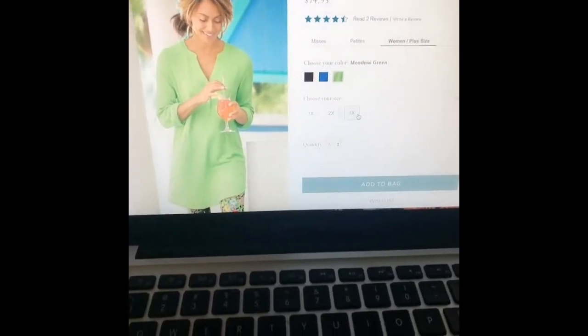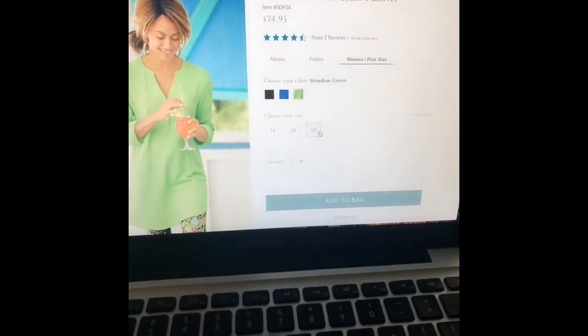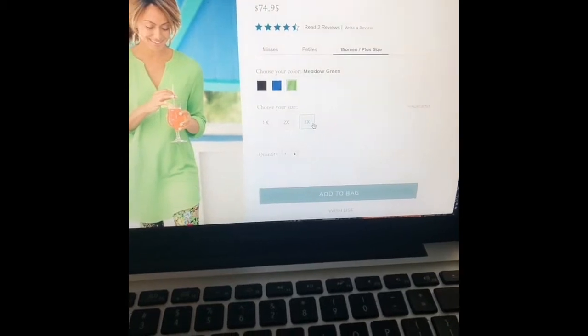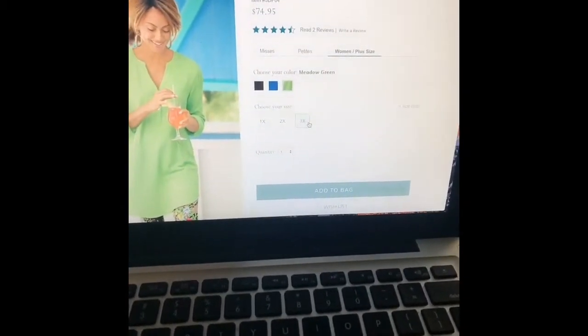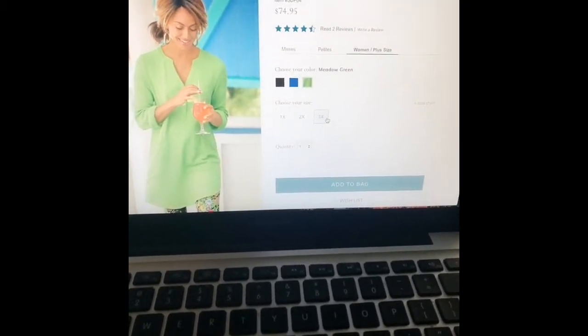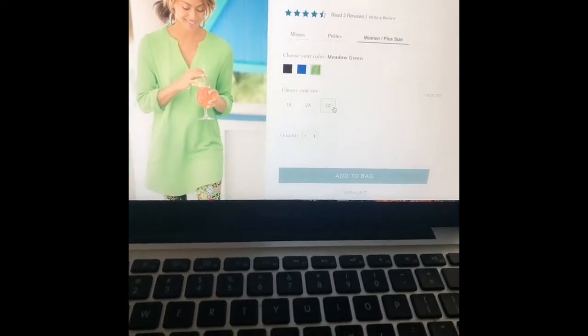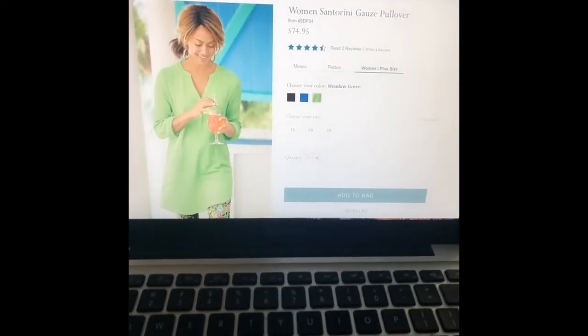That's a great thing for me because I can use that style name. I can put it into my eBay, and if somebody happens to search it on Google, my listing is most likely to pop up if I have that style name. So if somebody wants to purchase it in that size, that color, and doesn't mind it being pre-owned for like half the price or less, they will be able to do that. That's a good thing. That's why looking for style names, I think, is so important.